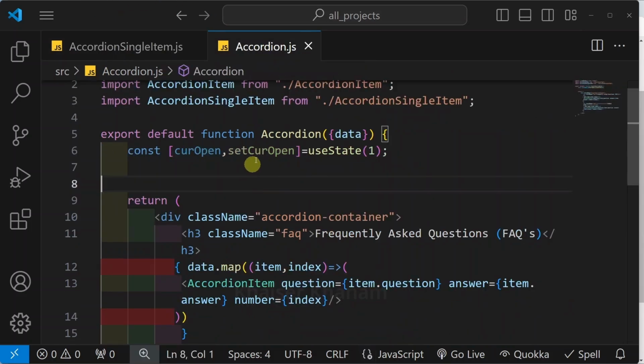Instead, I want to create the state inside accordion.js, which will be controlling which item is open. Currently, the default value is set to 1. Later, we are going to change it to null. Why? Because if we pass null, initially when our application is loaded, every item has to be closed. Whenever we click on the accordion item, only then the accordion item content has to be displayed.